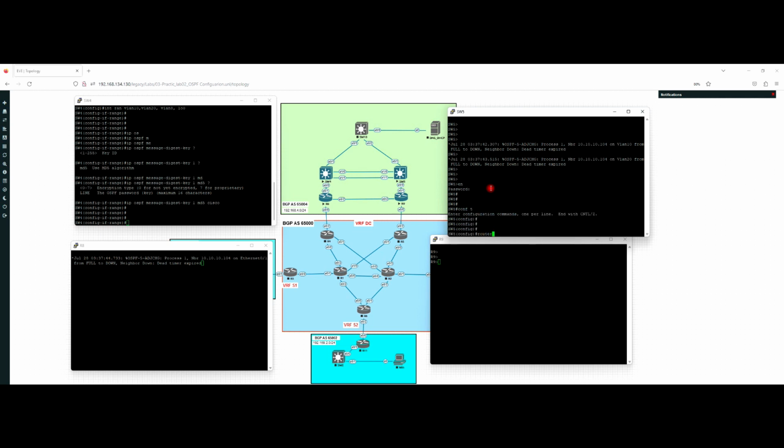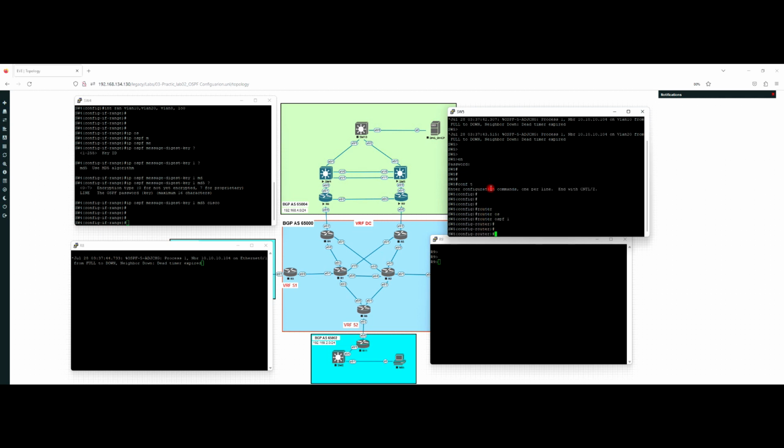Let's enable the authentication in switch 5 in area 0. Conf t, router ospf 1, area 0 authentication message-digest. Now the message digest is enabled, but you can see we don't have a valid key for authentication. If we don't enable a key, this router will never connect. Let's add a key to the interfaces.